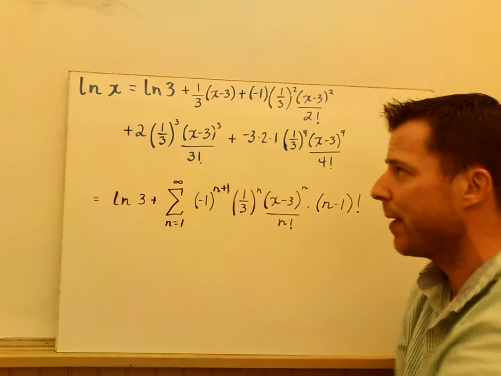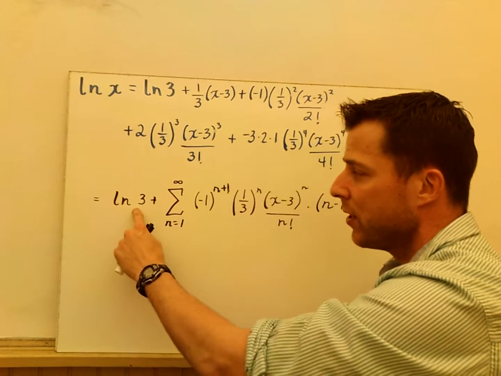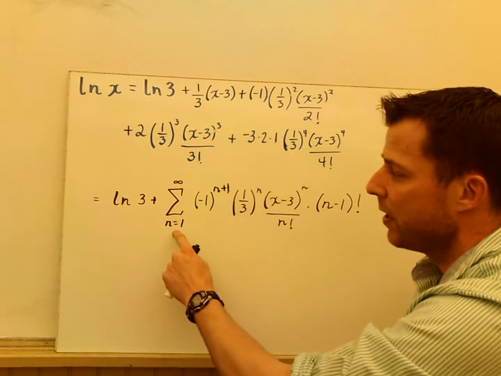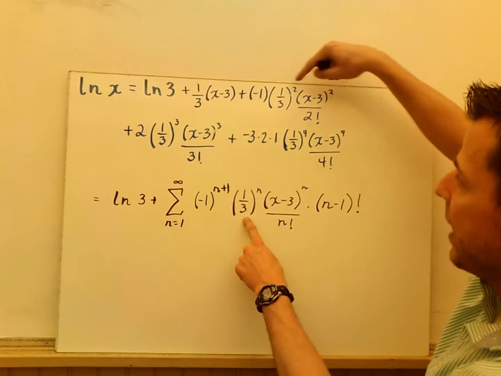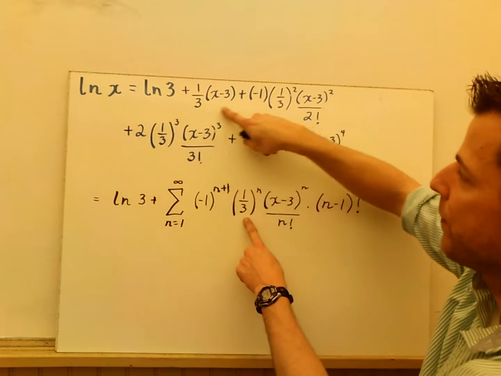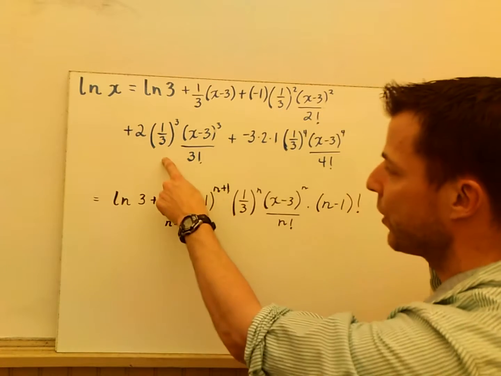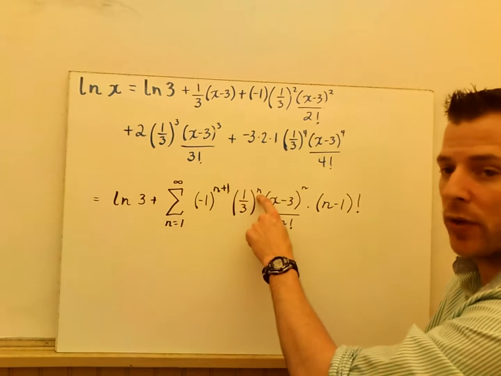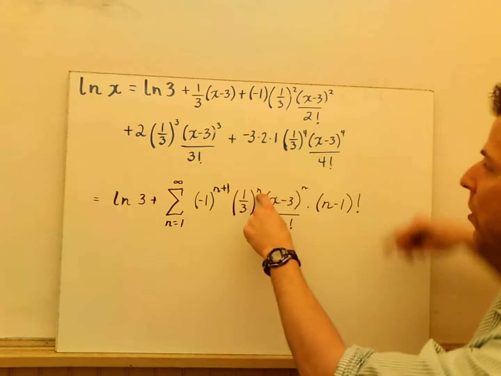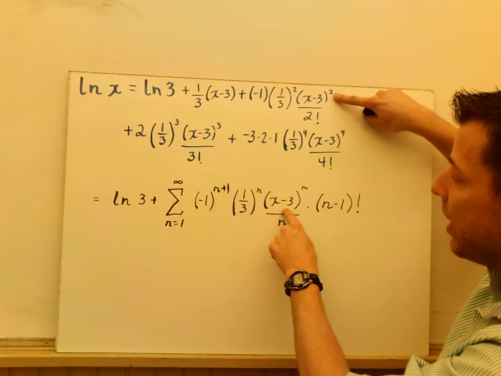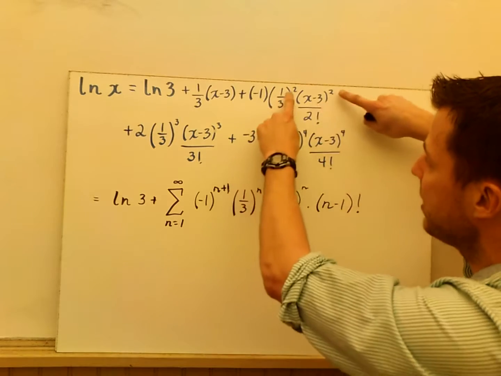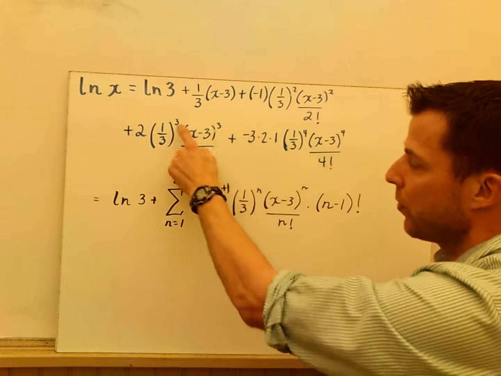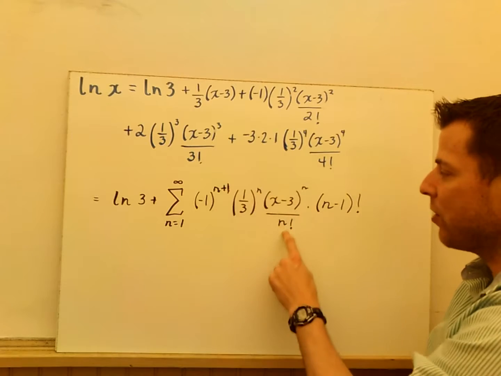So now you've got to see if there's a pattern. Well, I can pull out the x, the natural log of 3 here, plus, if I go from 1 to infinity, I've got 1/3 to the n, okay? So 0 term, first term, second term, third term. So it's just 1/3 to whatever term I want. And then notice how the x minus 3 comes down, to whatever term I want, always divided by the same n. So look, these n's, 2, 2, 2, 3, 3, 3 match, and it's n over n.